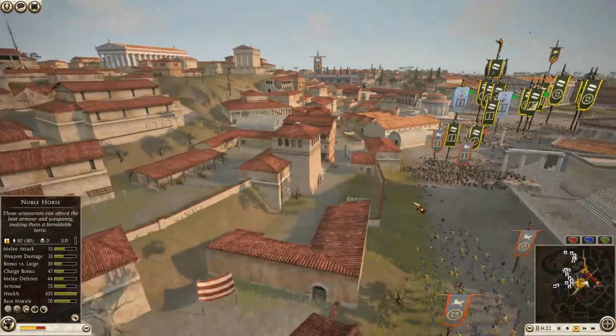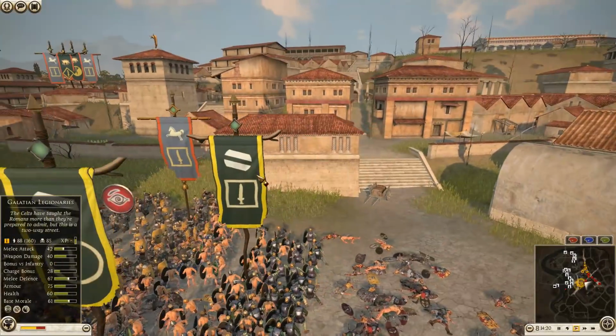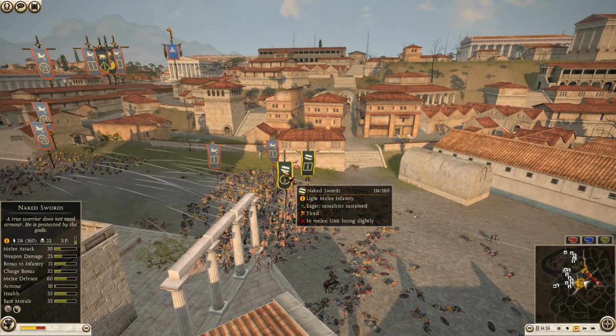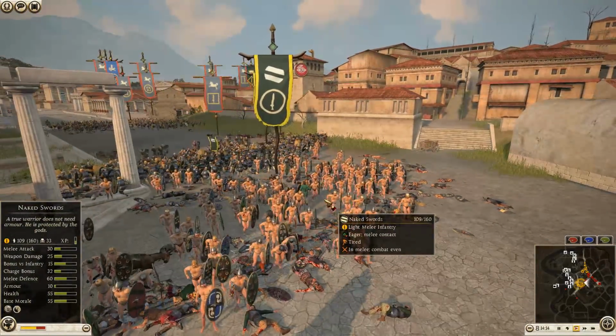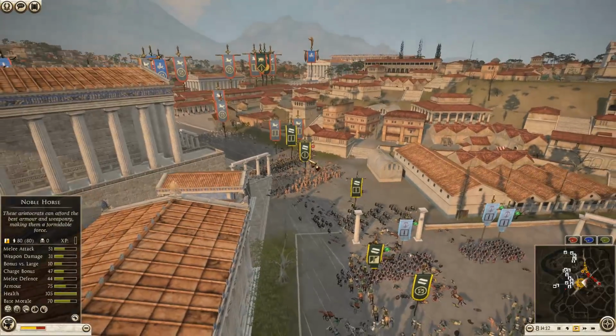Let's see how this is going. Galatia's still trying to break through on this side. Naked Swords now coming back out of combat. 111. They're taking... Ooh, they took a couple more losses. Only 33 kills so far for them.